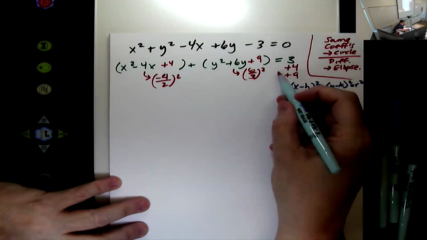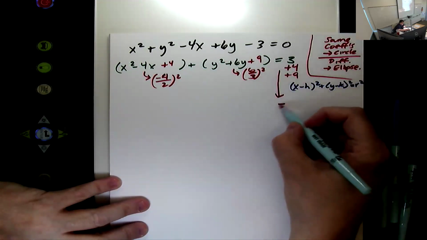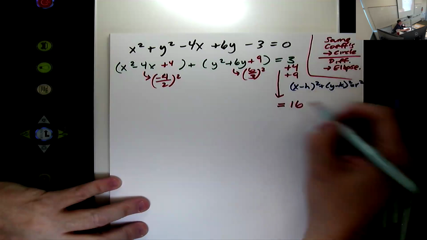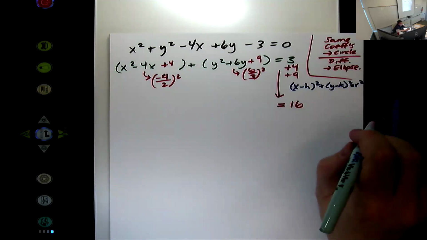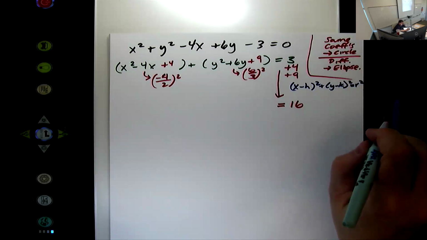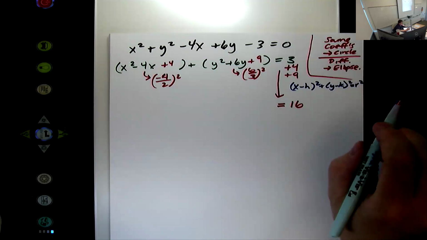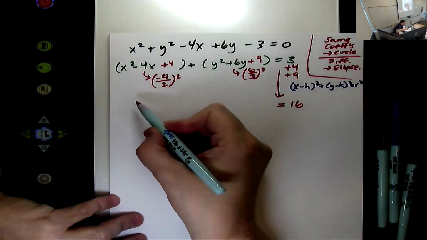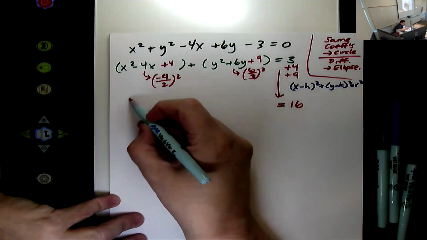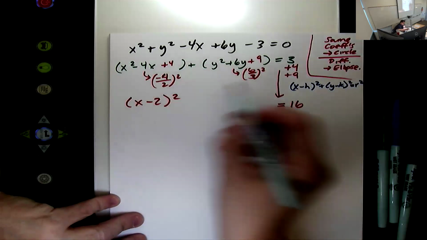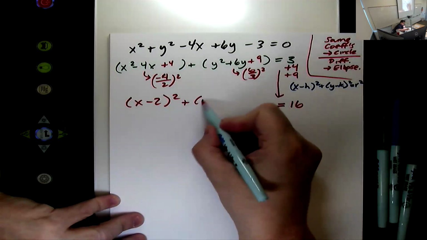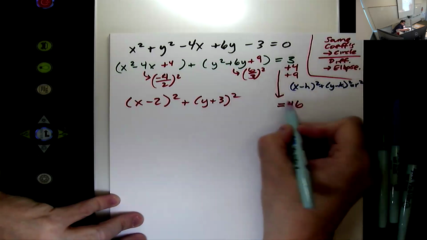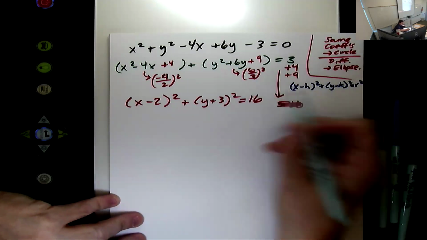What was a helpful tip? What you were telling me earlier, to find if you complete the square right, is to use the FOIL method. Oh yeah, so we'll do that in a second. This becomes x minus 2 squared, and this is y plus 3 squared. And I guess I'll move the 16 up here.